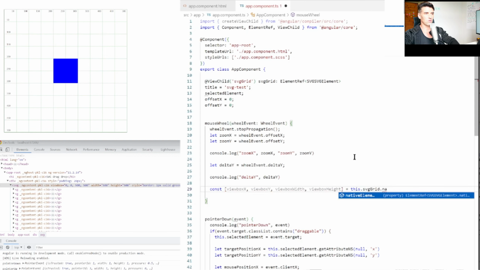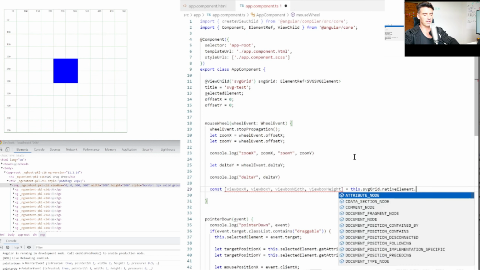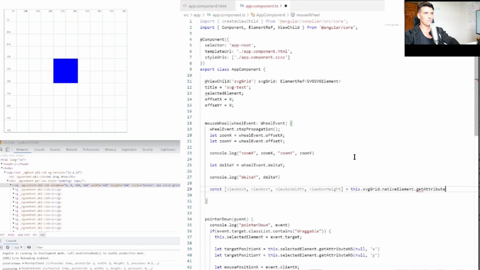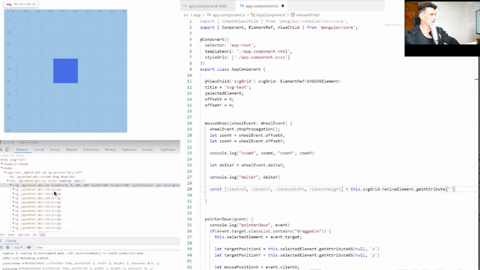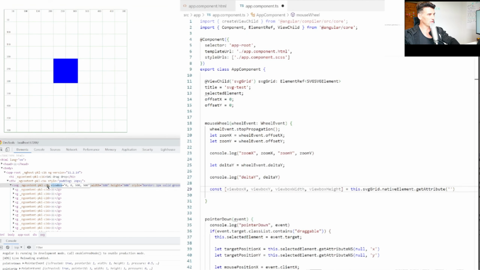We're going to use the SVG grid that we created a view child for. So we need to use the native element and the getAttribute method on that, and the attribute we want is this one over here, which is the viewBox. So getAttribute viewBox.